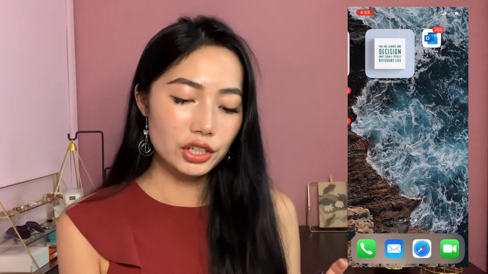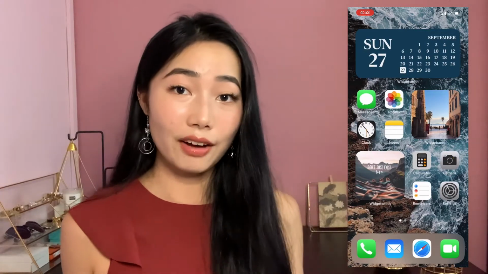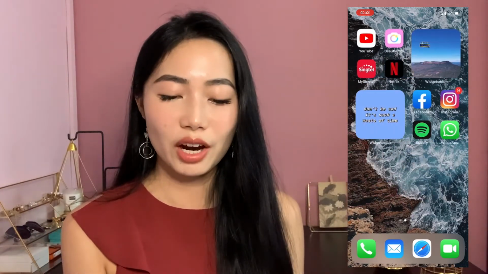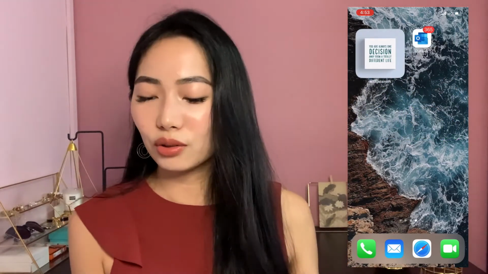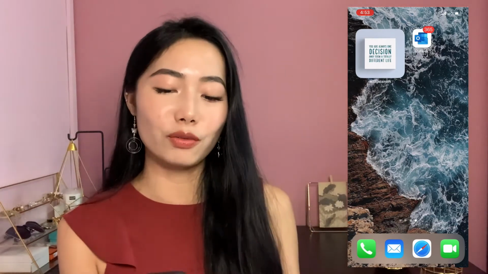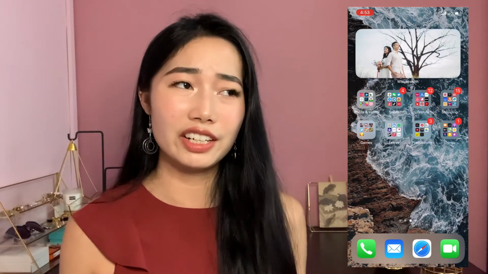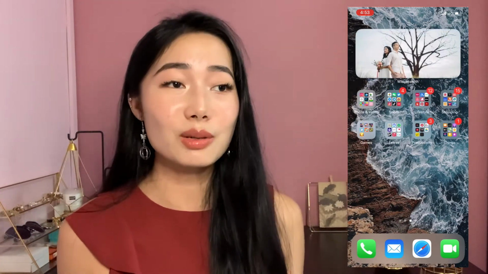So this is how my phone looks like now after the iOS 14 update, of course with the customized widget. So I really like how it looks. Of course, for the quote that I just added, I also chose a blue color background to match the overall vibe and the theme of my wallpaper. So of course there are many different variations and ways that you can customize your phone with iOS 14. I really think that it's a very creative update from Apple, and I'm really enjoying my phone so far.